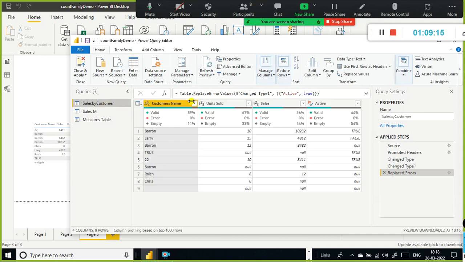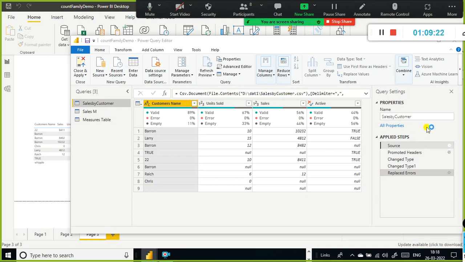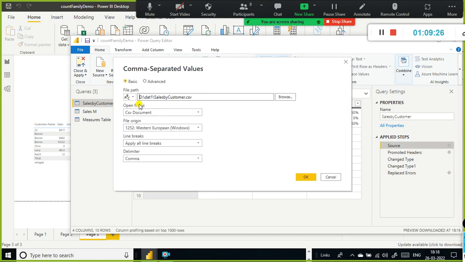I'm just checking the path. So why is an additional record coming with it? Is there any problem here? Let me check sales by customer.